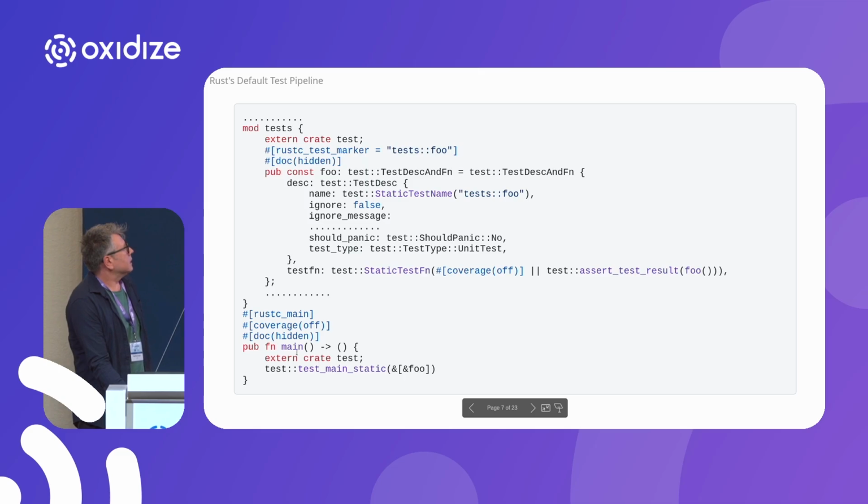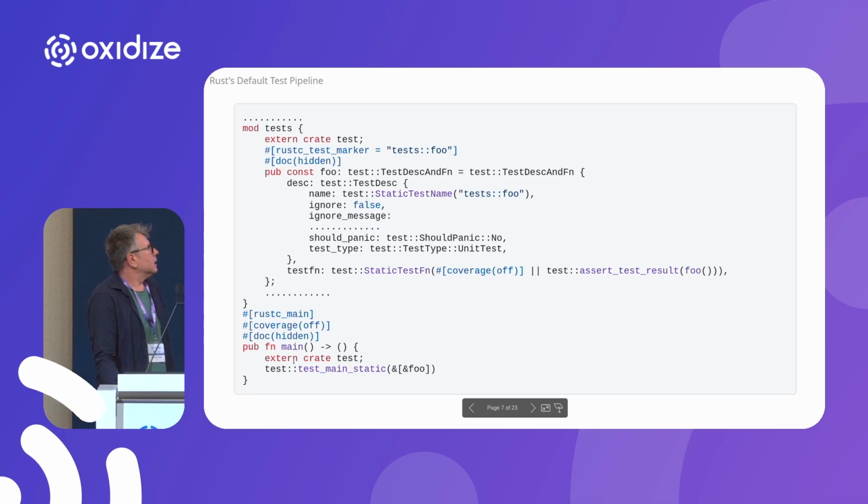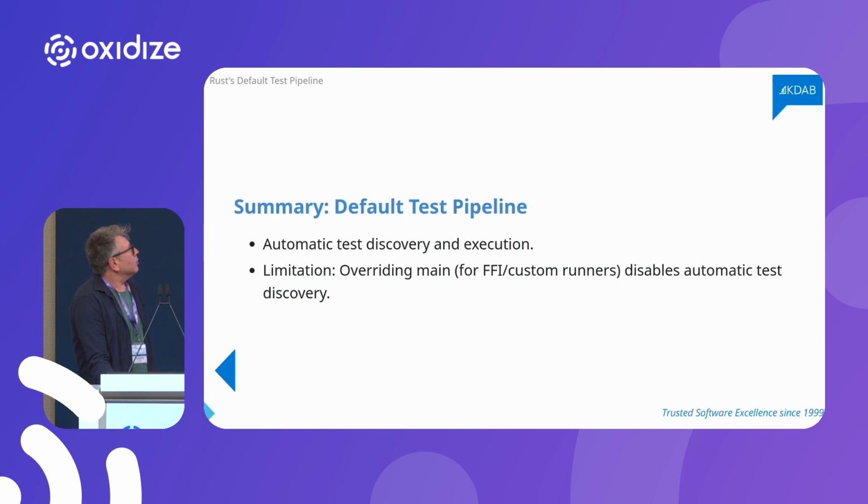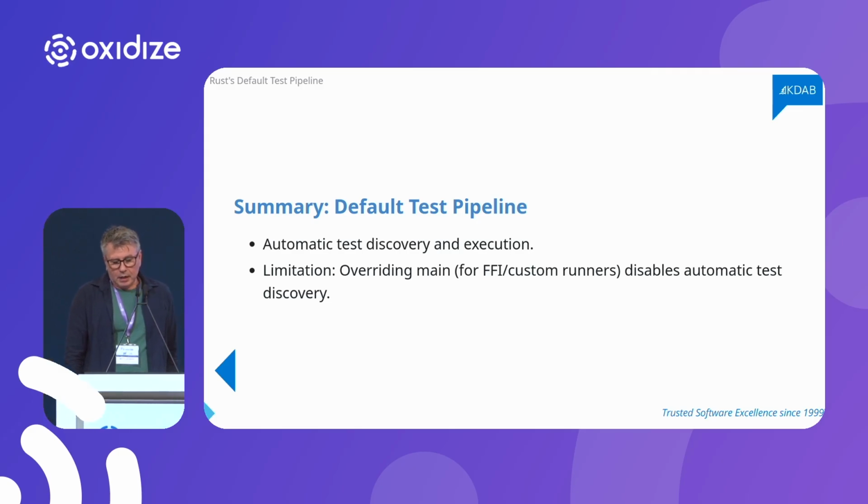And this is why the automatic test discovery works. So the default pipeline is very powerful, but as soon as you need to override the main function, you will lose this automatic test discovery.